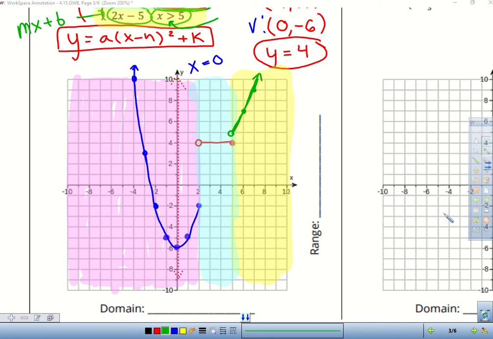A domain is all the possible x values that a function takes. So when I think of what this graph is doing, is it going out wider and wider as it goes on? What do you think? Yes, it is, right? It's going wider and wider and wider. So eventually, isn't it going to go to negative infinity over here? Yes. Good. Over here, it's going up forever, but it's still going out wider and wider, meaning it's going to go to what in this direction? Positive infinity.